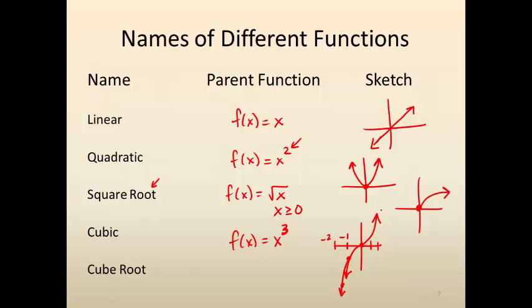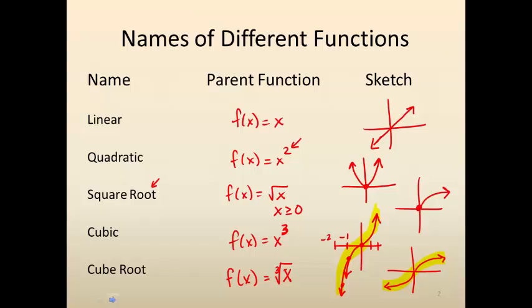The cube root, similar to the square root function, is kind of sideways. Now this is going to look interesting because you've not seen this before, but I put a little 3. It's not a big giant 3 like a multiplier outside. It's actually a different symbol. It's called the cube root, and that's just the cube root of x. And so the cube root of x function does kind of look like a parabola on the side this way and a half a parabola that way. So this is the cube. I'm going to highlight it for you. This is the cubic, and the second one over here is the cube root.